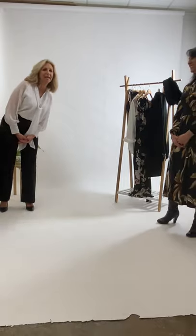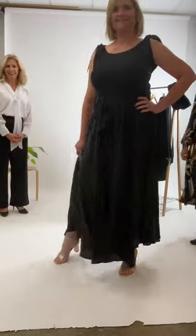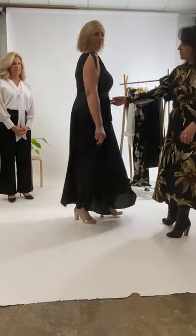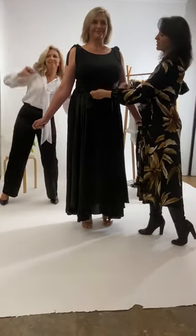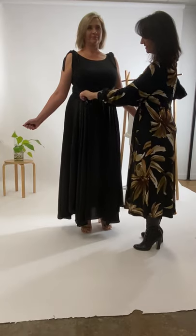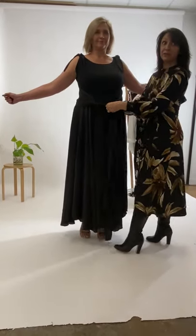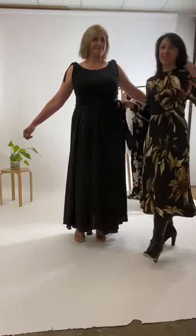Here comes Cher — look out everybody, this is mega glamorous! This dress has a beautiful wide full circle skirt, a split on the center front to show a little bit of leg, and gorgeous detailing. We had a question from Karina asking if you could wear it to a wedding — the last dress is a great mother of the bride or groom dress, and this one is absolutely perfect for a glamorous wedding.